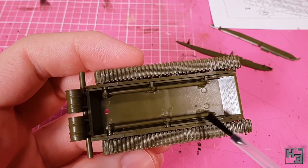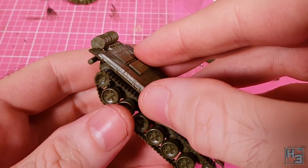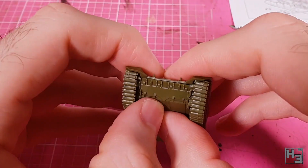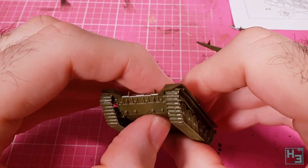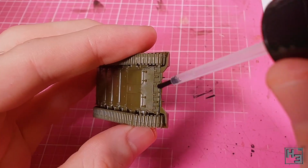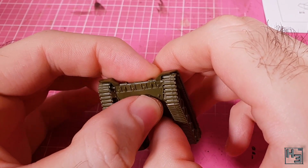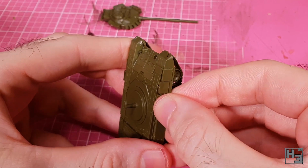I applied plenty of glue so everything will stay together, and then I press the upper hull onto the lower hull. Exactly how you might imagine it's done. I pay a bit of extra attention to the front of the tank where there's a gap wanting to form. This is dealt with by applying a bit more glue and some pressure. Simple enough. Next, I add the side skirts.